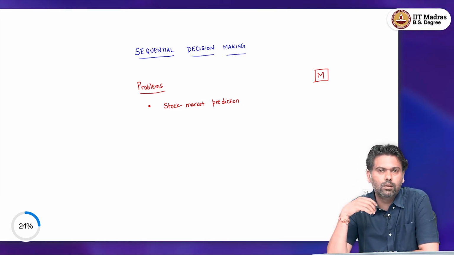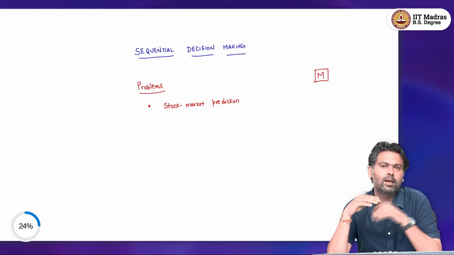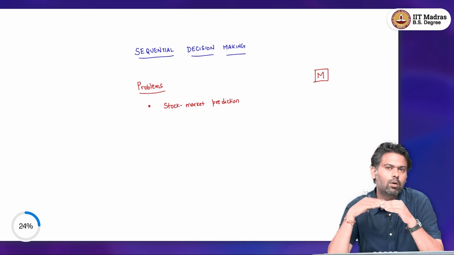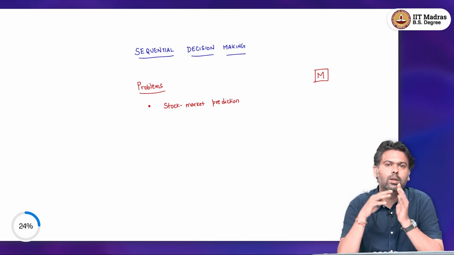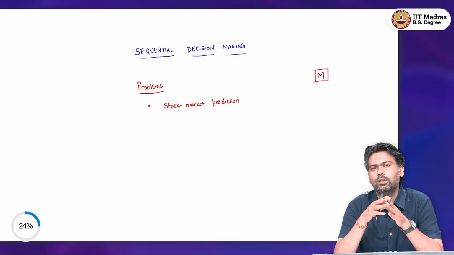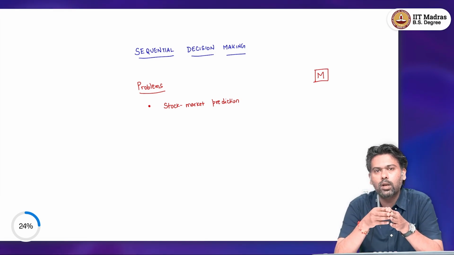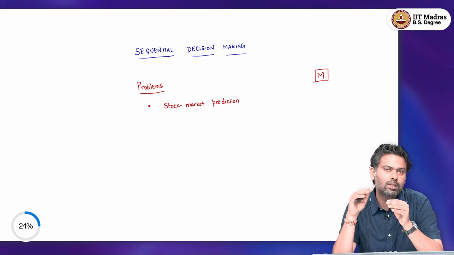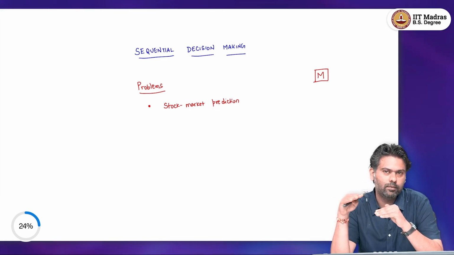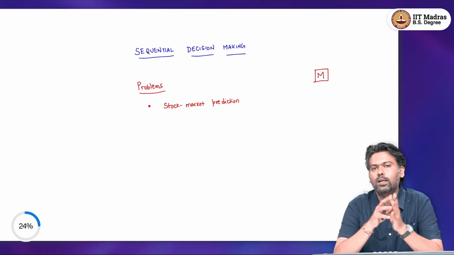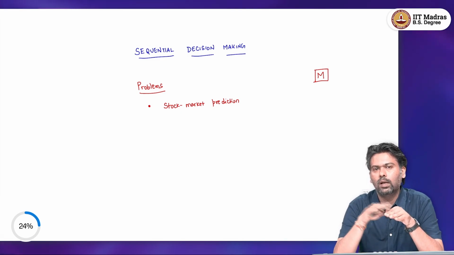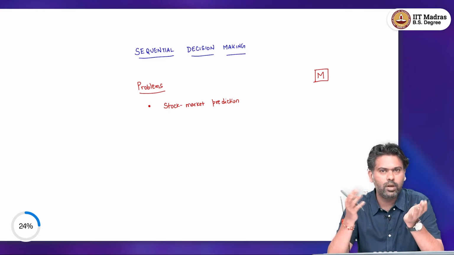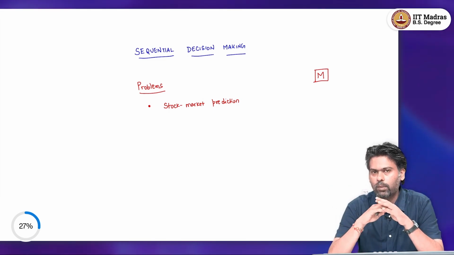By evening, the company's stock value either goes up or goes down. Now let's say I invested in the company in the morning and the stock value went up in the evening. That means that I have made a profit. Now let's say I invested in the morning and the stock market went down in the evening. That means that I have made a loss, which I don't want to happen.